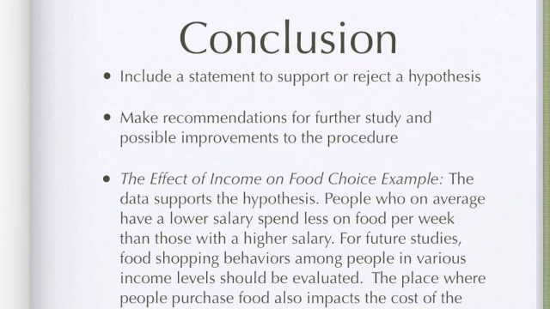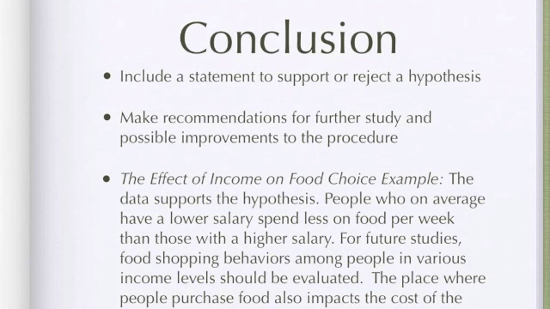Once you look at how much they spend per week and what they make on average, you can draw some conclusions. These conclusions will either support or reject your hypothesis. Also, it will allow your group to take a look at what you did and make some predictions for the future as to how your experiment could be changed or what other types of information had an impact on your findings.